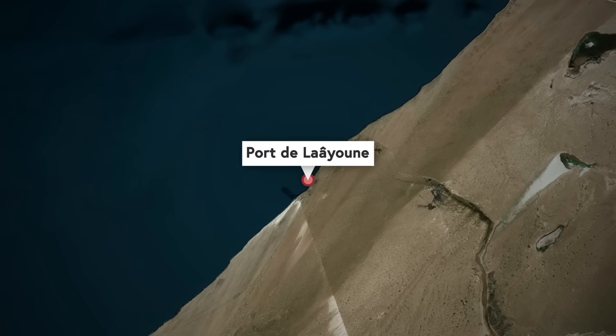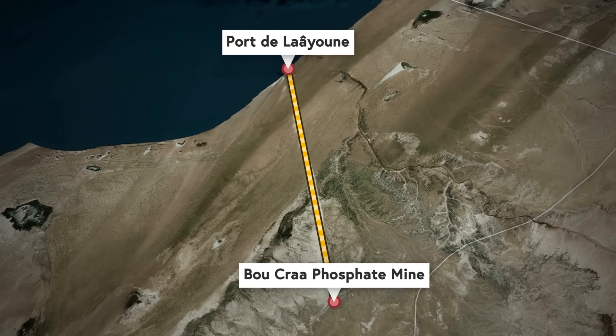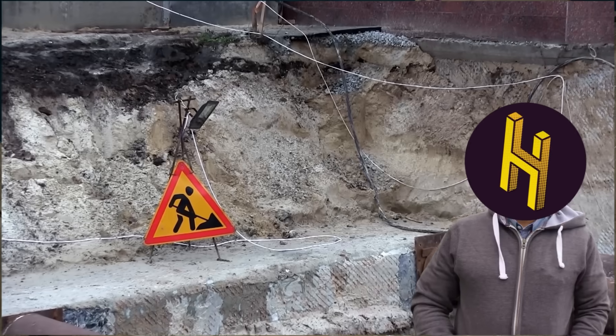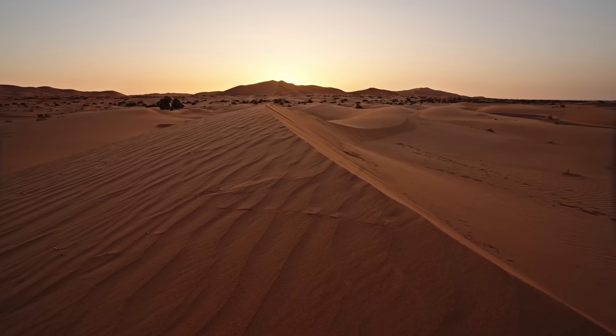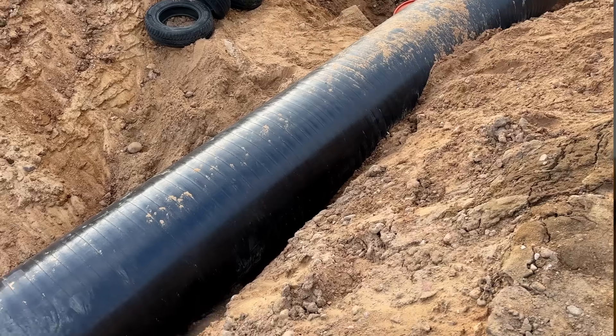The nearest place you could put the mineral on a ship and send it off to another country is the port in El Marsa. So how do you get the phosphate from here to there? That should be a simple question to answer, but it's not—at least not in the middle of the Sahara Desert. Of course, there are some obvious restrictions here. One of the more popular ways of moving minerals over long distances, especially in remote areas like the Sahara, is something called a slurry pipeline.